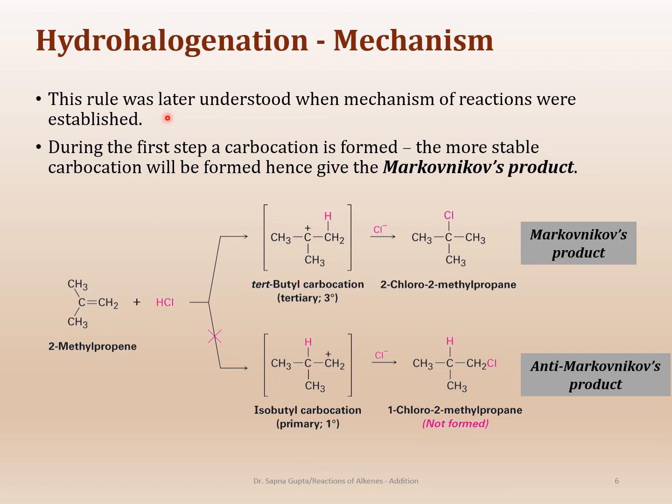So initially when Markovnikov came up with this rule, the mechanisms were not quite understood, okay, at that point. But once the mechanisms had been established, it is easy to figure out why we would get Markovnikov's product, okay. So here, let's go ahead and write the mechanism now. When HCl adds on to 2-methylpropene, you can get two kinds of carbocations, because the hydrogen can go to the left carbon, or the hydrogen can go to the last carbon over here, the carbon with more hydrogen, because remember, this is the double bond that's attacking the hydrogen. So hydrogen can go on either one.